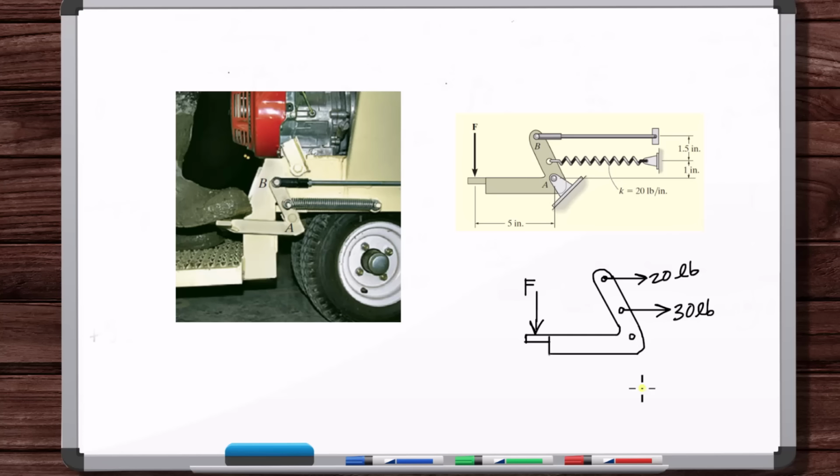We're going to go into more detail on the types of connections later in the video, but for a pinned connection, if you think about it, it's preventing any translation of this link. This link cannot move in any direction. It can rotate, but it can't translate. That's the idea of a pin connection. A pin prevents any translation, but it allows rotation. So what that means is that we have an unknown force and an unknown direction of that force.